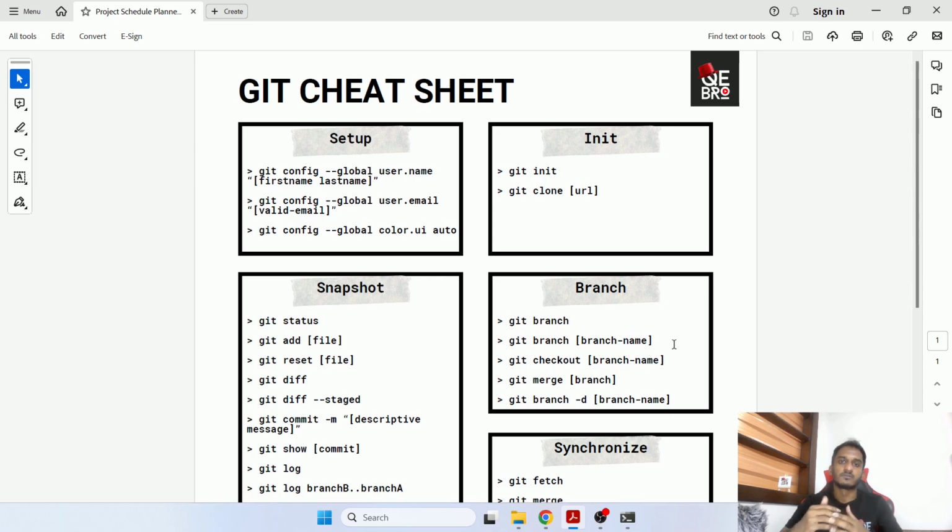Because every time, if you remember the version control systems video we discussed last week, I mentioned that Git, or any other version control system, will track all the history for accountability purposes, like who did which change. So any change we do and anything we push from our side needs to be tracked with our particular username, because at any given time, any other user or the same user should be able to check the logs and the history and see who did these changes. So the first thing we need to do is the configurations.